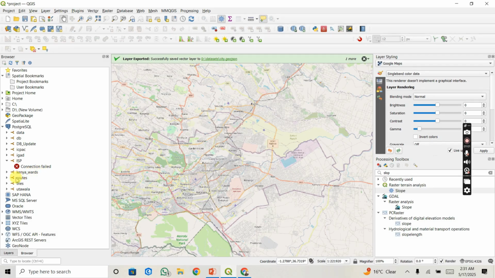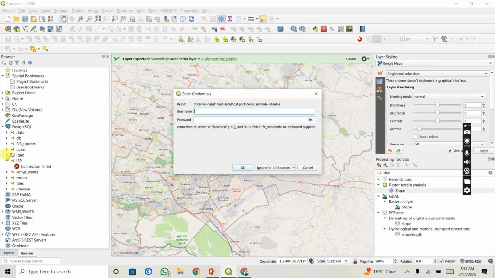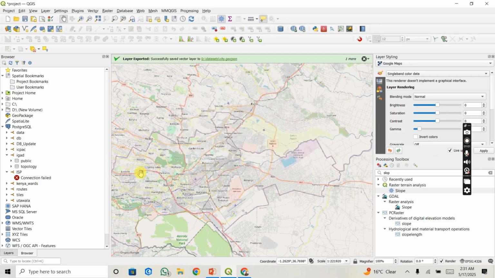Let me try this one. And the password. This one I'm able to get information from again, showing me the two schemas that I have: the public and this other one, topology. Usually when you work with Postgres, you need to install the extension PostGIS that handles the topology of the data. In this scenario, I think I have some point data. They might be too big because they cover across Africa, and I think that's why it's taking a while. I don't know if the database exists. But basically, this is how you connect to your database and configure it.